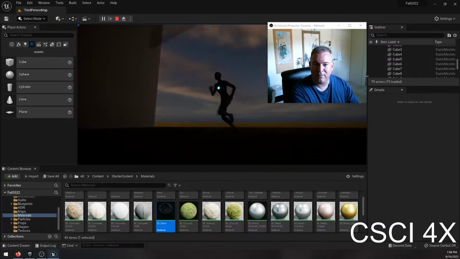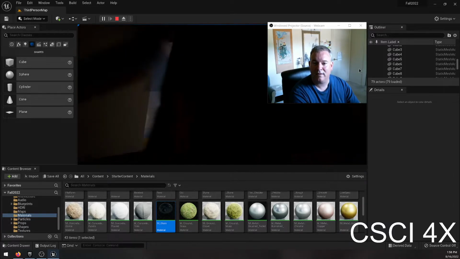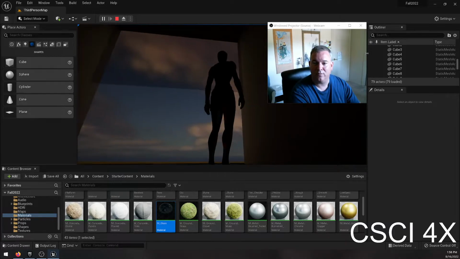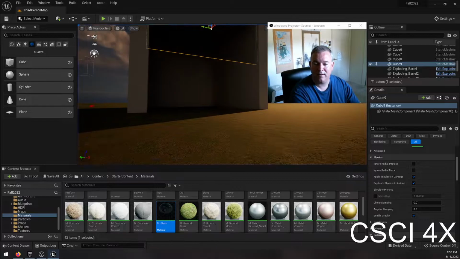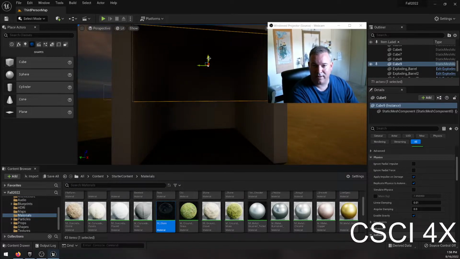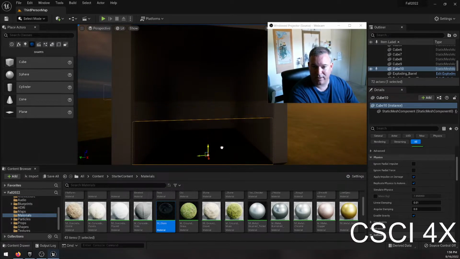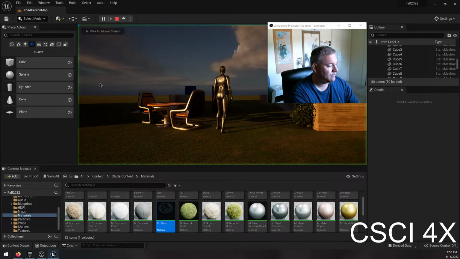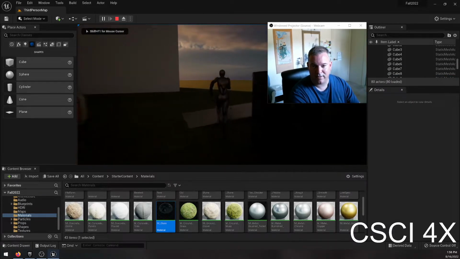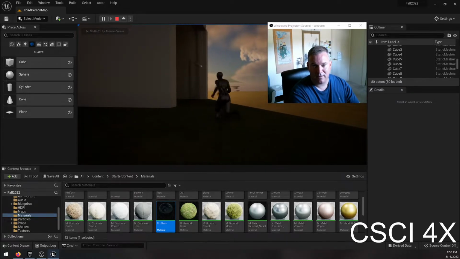So here we have the glass up there. Yeah. Cool. And then maybe I'll just kind of cheese it a little bit by doing that. Yeah.